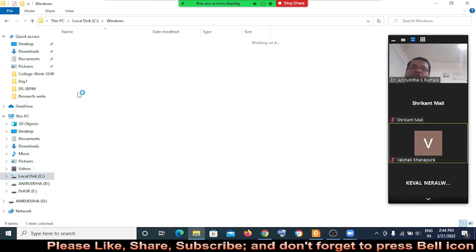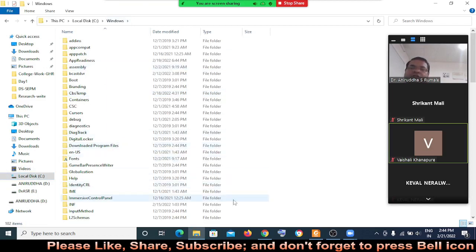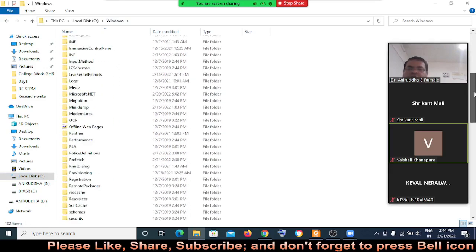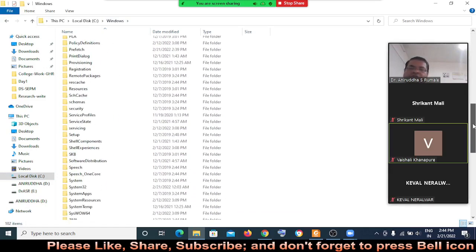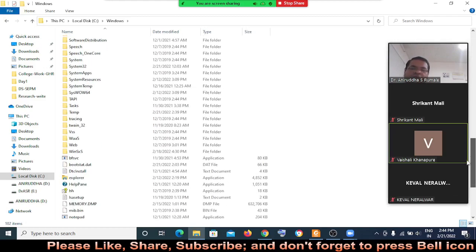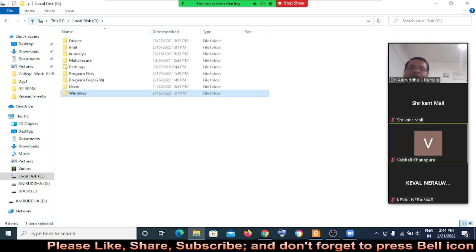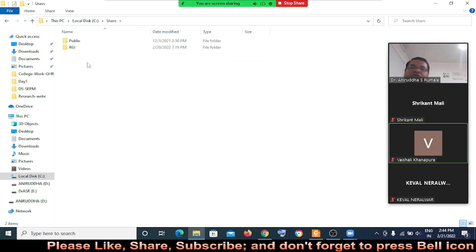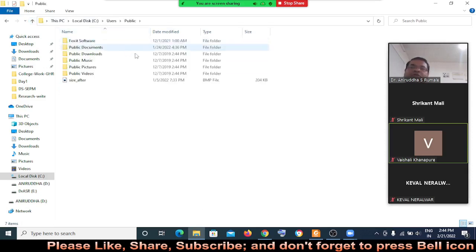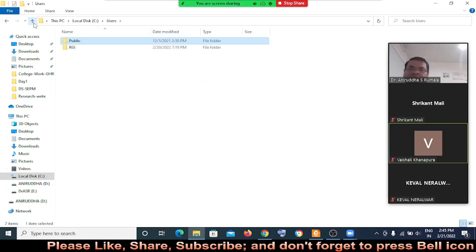If I go to this Windows, I only get these things: digital locker, digital track, servicing, setups. All these folders and files are there. But are these folders and files going to give me anything? For example, if I go to users and then public and I want to find out the log and everything, this gives me the detailed information.